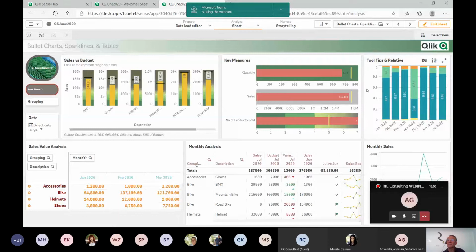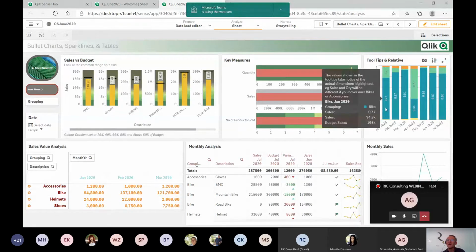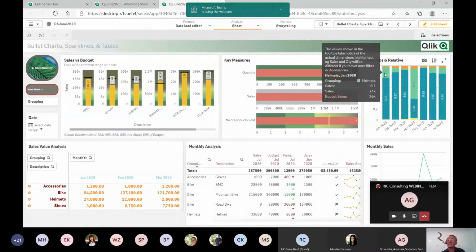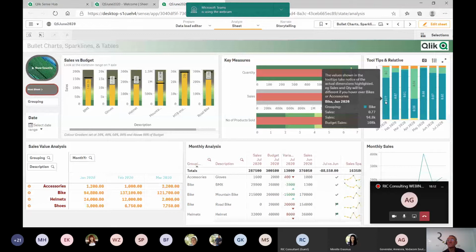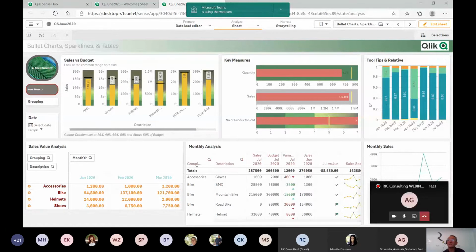So this graph generally just shows my proportion of sales across bikes and helmets as my 2 key ones. But now with the tooltips, I can actually add further details. What was the actual value of the sales and my budgets as well. And there's no limit as to how many of these you can put on as you go along. Okay. So that's within the tooltips area.